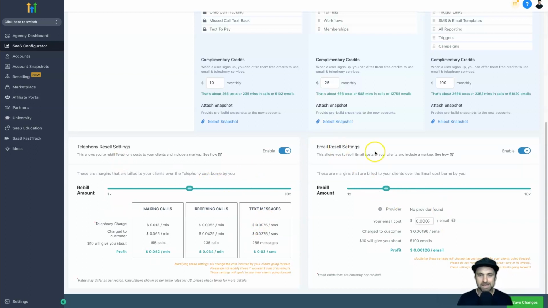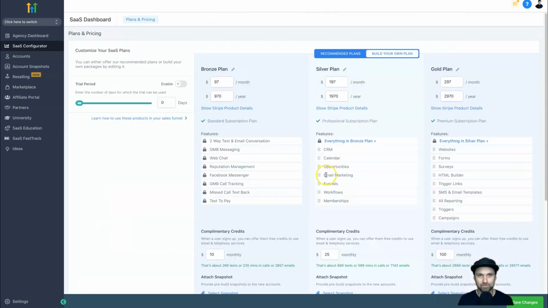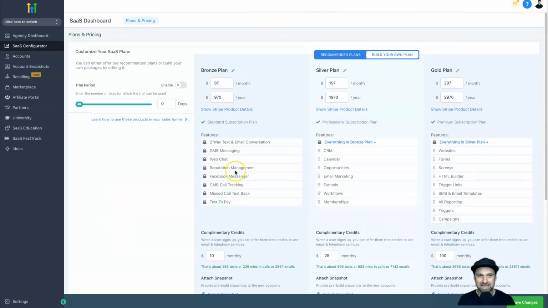The same thing goes for email. This is through a service called Mailgun. It's one of the best email deliverability platforms. So even using this service for your clients is going to get them better results. No doubt they're using something inferior to Mailgun. So you can charge a premium for that as well. So this alone is such an incredible tool because you get to make 3 streams of profit once again, just from having your clients come through this platform, and they can choose different levels of that as well.